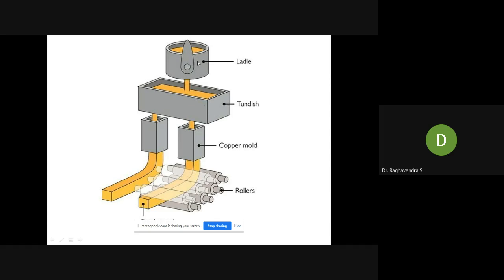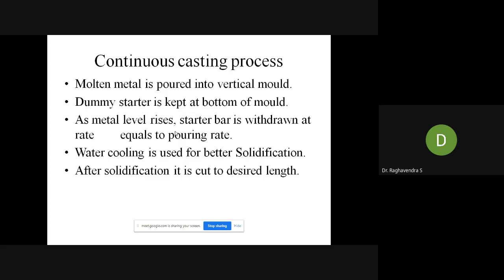This means however much length you want, you can continuously take lengths of bars. The steel rods, the shafts, all these things can be manufactured from this continuous casting. The only thing is that you should make the required dimension, the required size of die, and keep it here. So I want a circular shape. Instead of a square kind of thing, you can make it pentagon, hexagon, whatever shape you want. You keep this die, so the same shape you can draw out from this mold. Means continuously you are going to extract. That's the meaning of it.